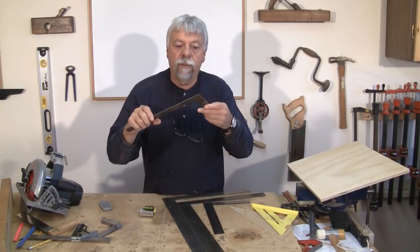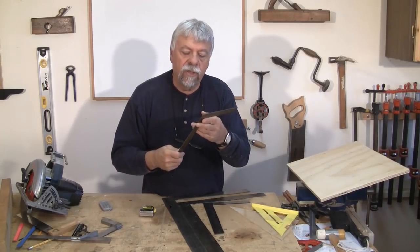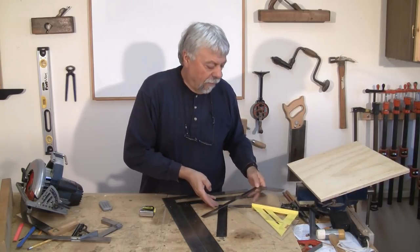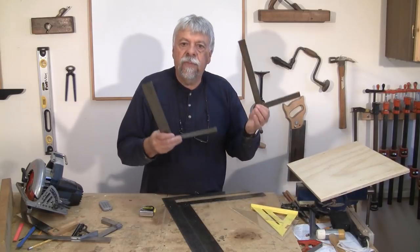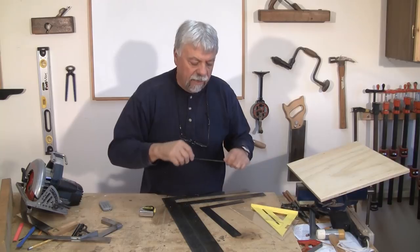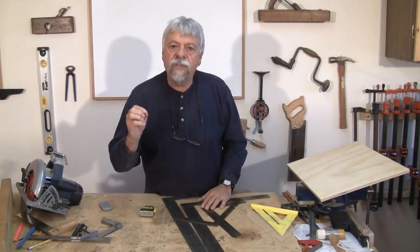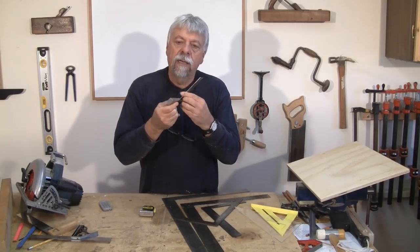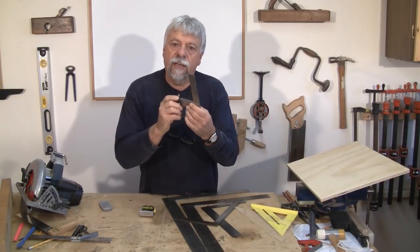In fact, I have two of them. I bought this one at a garage sale for a dollar. And I thought for a dollar, every time I misplace this one, or if I want to have two squares in different parts of the workshop, for a dollar it was something I couldn't turn down. So those are the two squares that I rely on. When I'm setting up equipment, I use my engineer's square. And I'll show you a close-up of what an engineer's square looks like.